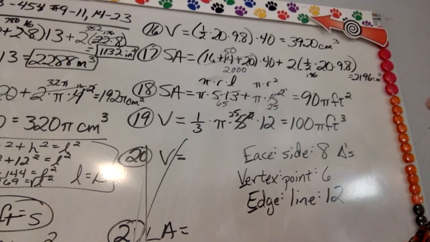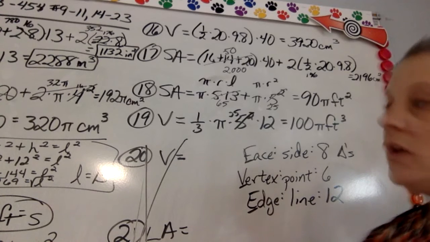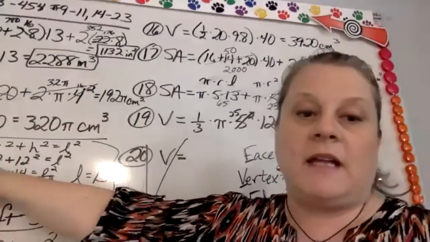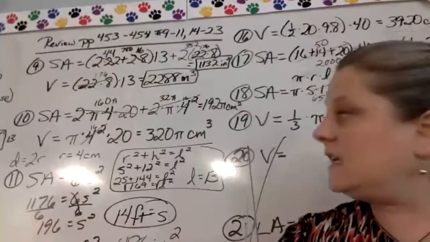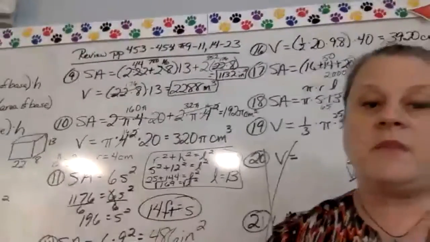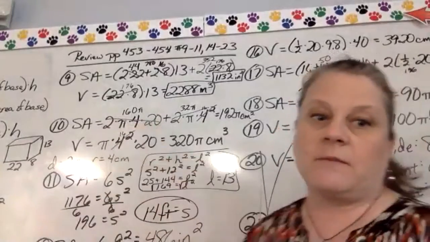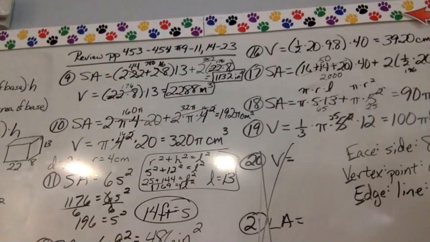Then I think the next problem that you had is the cylinder. The one that you have that's a cylinder is like what we had on here. They give you the diameter and you have to know the radius for your formula. So it's like number 10. You take your diameter and divide it in half to get your radius. And then it's like the work that we did on number 10. Okay. Then you have a cone. The cone we did was like number 18 and 19. And then the last problem that you had was a pyramid, I believe.